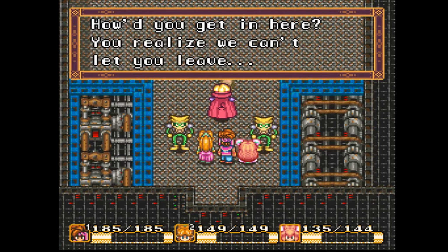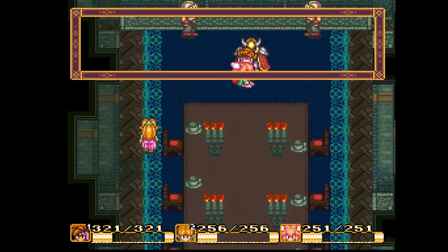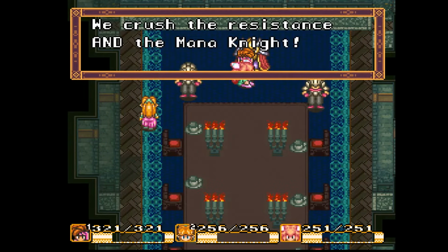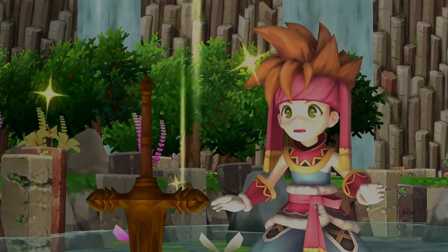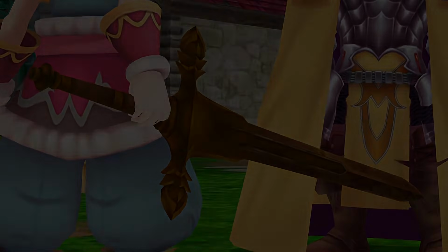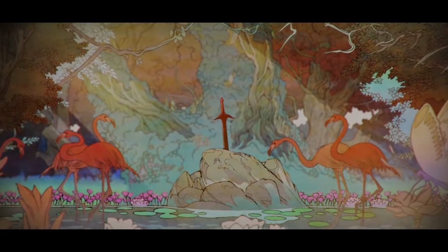Given that English translations for Japanese characters typically takes up more space on screen as it is, I can see why this flaw came to be. For those that didn't get to enjoy Secret of Mana originally, Square Enix gave the game a complete graphical overhaul and re-released it in 2018.